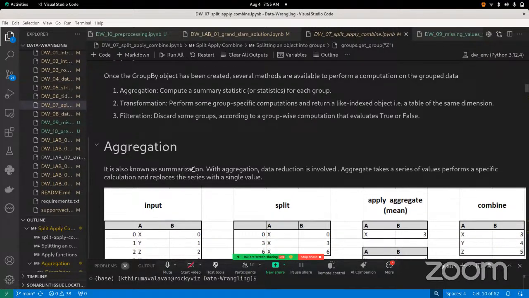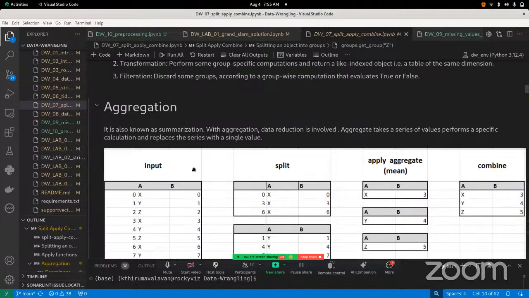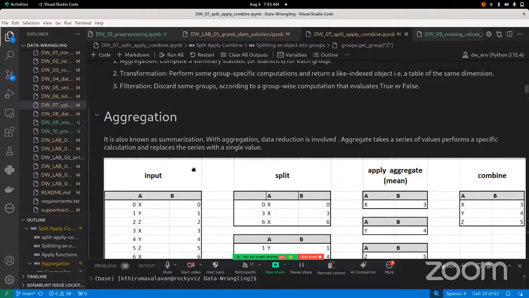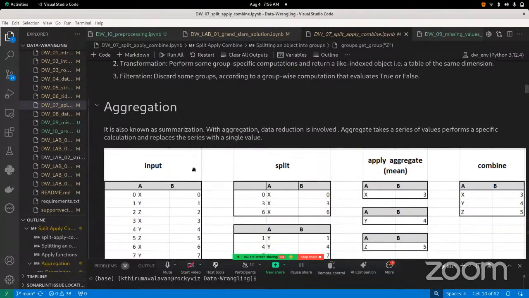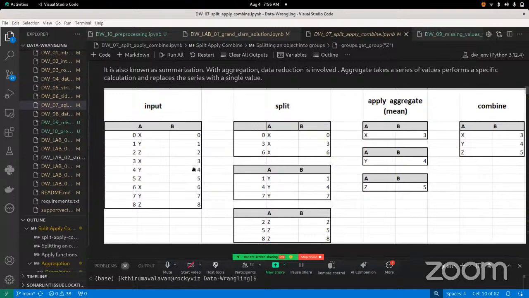The simplest aggregations that we have built in are some summarizations. For example, in this case, if we are applying aggregate, let's say we have an input, the same data frame, and we have split it into three, and we are going to aggregate it. Aggregate is where we specify how we want to process each data frame.